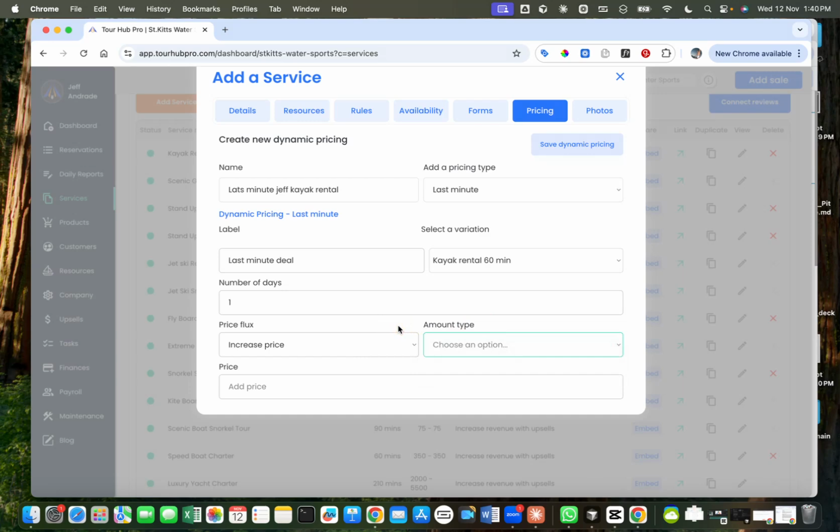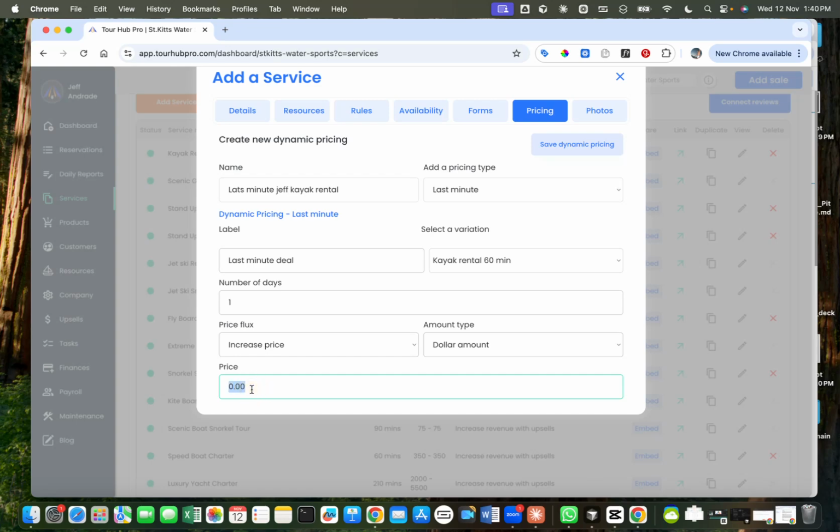All right, save that. And then if you want, you can activate it. And then same thing, we'll do another one. Availability rate. This is a big one here. Now, this can be used in two ways. I'm not going to name it, I'll just go through it. We don't need to keep saving them, but just to show you, again, you give it a label. You choose which variation it's for. You can make it for this one.